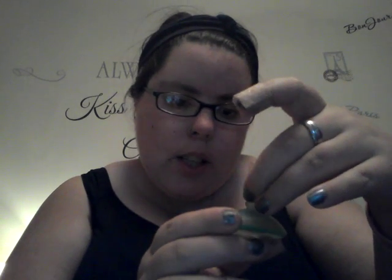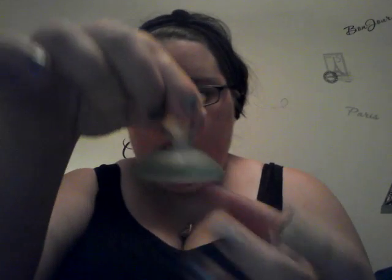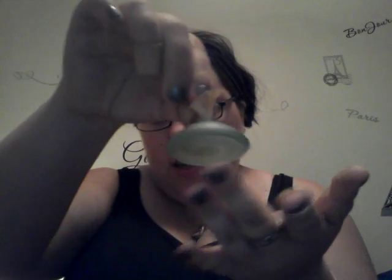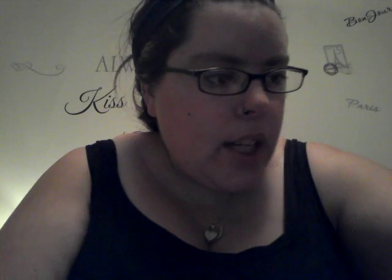Then we have this one which I think is called V Pre V — it's a really cute little bottle. This used to be my mother's but I now have it. And we have the April Fields small bottle, a small bottle of the Vanilla Fields, and a much larger size of the Vanilla Fields.